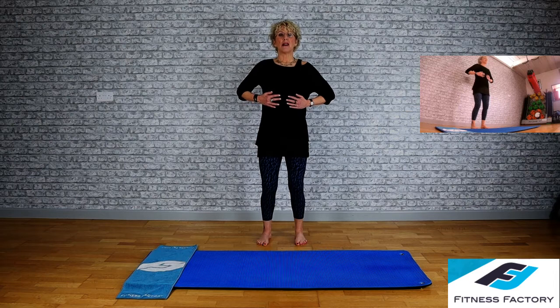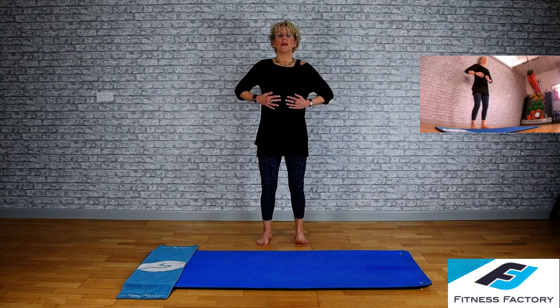So middle fingers touching together there, hands resting lightly on the rib cage, and now start to take big deep breaths in through your nose and out through your mouth. Fill up your lungs, and as you inhale, your middle fingers should separate as the lungs fill up. And then the middle fingers come back together again as your lungs empty. And again, big wide breath in. And out. So this is the kind of breathing you want to be doing through exercises. Make sure you breathe fully.